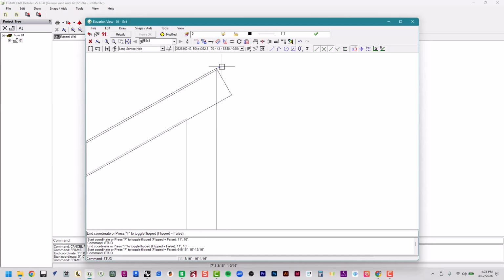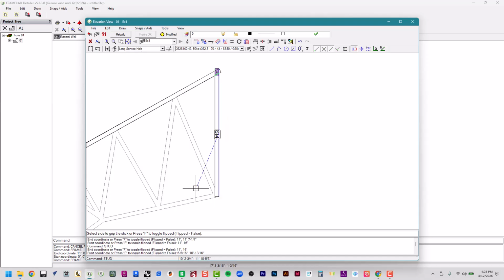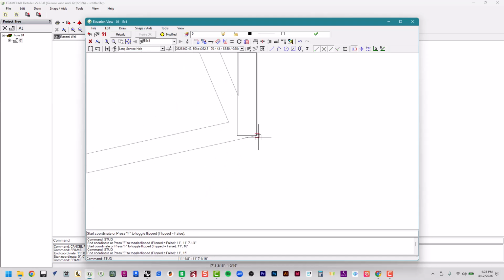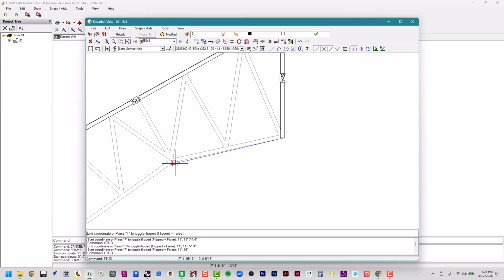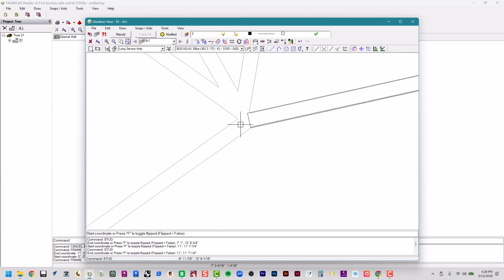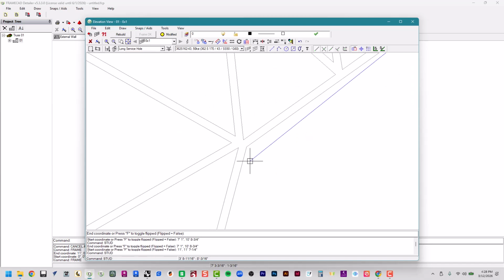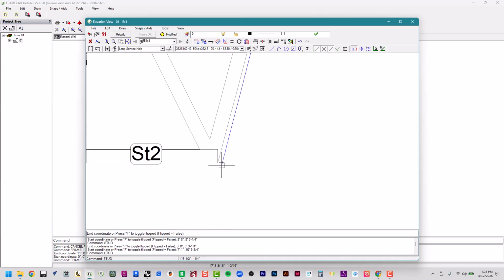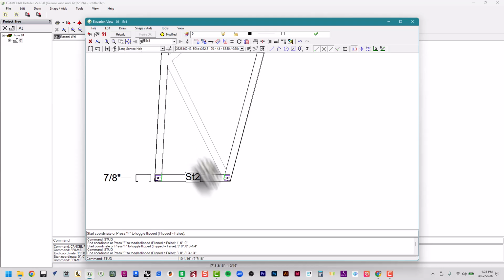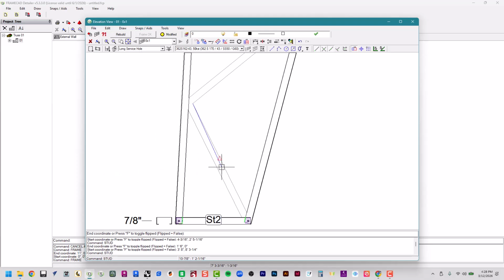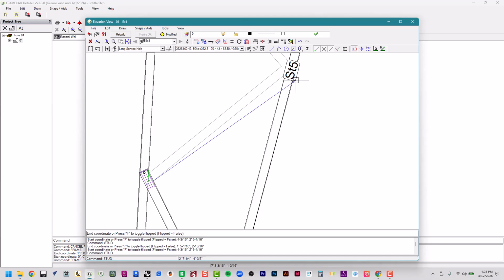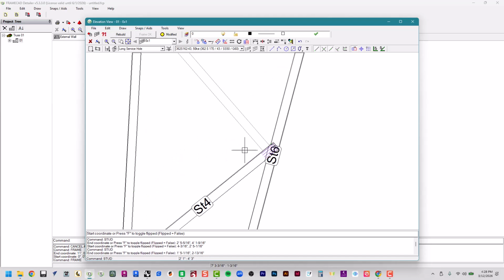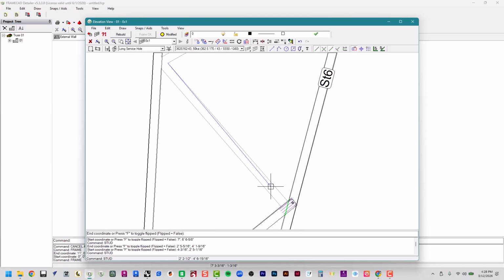You'll see that Detailer is already starting to rationalize this and trying to join them as best as possible. But unfortunately, we, the human beings, are drawing this, so we're doing it really horribly. This is not how I would have automated it. And then I'll do one from here to here. Okay, think about which orientation you want these studs to be. Like I said, don't worry. We will have time to fix this later. Just kind of using all of these lines as guidelines.